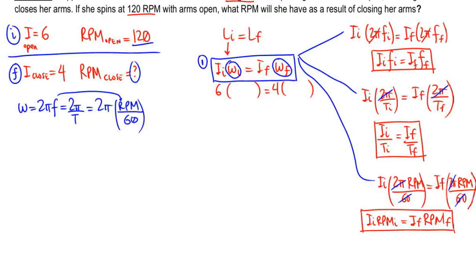So this is the conservation equation, but you can think of it in these three alternative versions as well. This just makes it really easy for you to solve these questions by basically briefly rewriting the equation. So one point that I want to make here is that a way to know how to make these exchanges very quickly is look at omega. Omega is on the top, it's on the numerator. F is on the numerator up here. They're both up top. That's why they both show up up top here. T is on the denominator. That's why T shows up at the bottom when you replace it. And RPM is at the top. That's why RPM shows up at the top here.